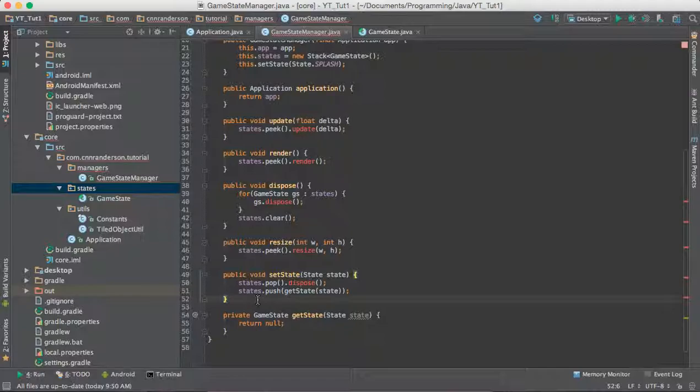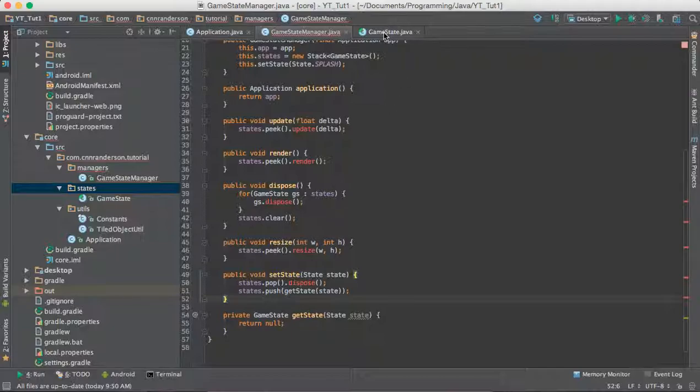But as I mentioned in the previous video, do be thoughtful how you treat those states. Remove the ones you don't need, and remove any that definitely don't need to stick around. If you're playing the game, keep the game one, but if you're done with the game part and you're just going back to a menu, then you've got to destroy the game one, just dispose of it.